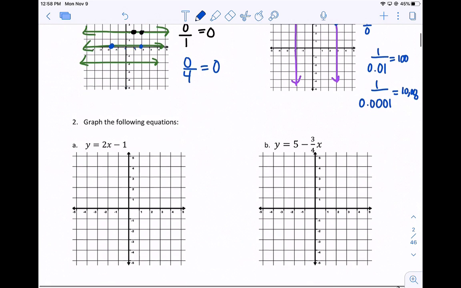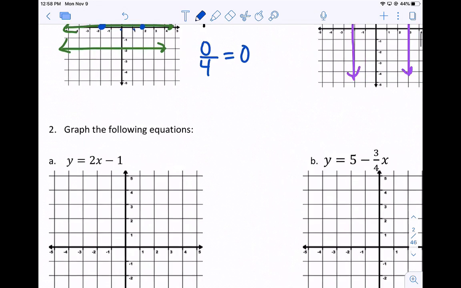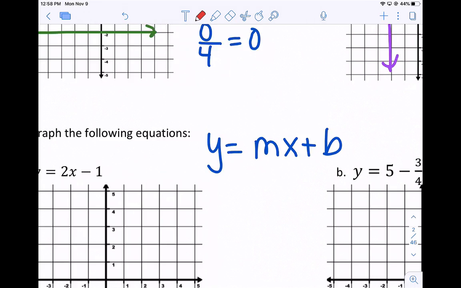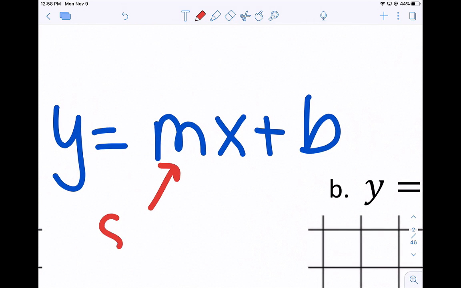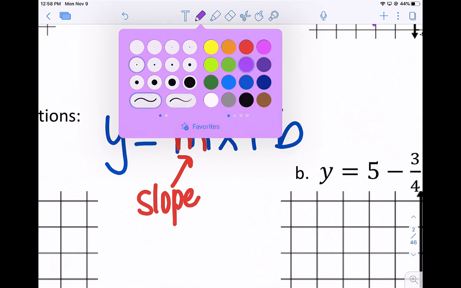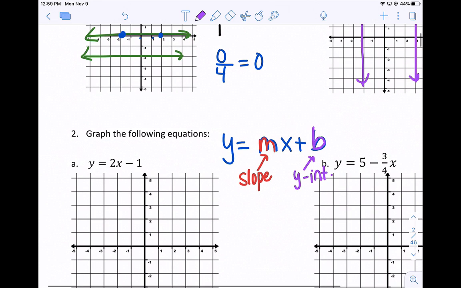So let's take a look at graphing an equation given the slope and the y-intercept. We have talked before in this course and other courses about slope-intercept form, where you have y on one side, and the slope is the number next to the x. Here it's the m value, which stands for slope, and then the b would be the y-intercept, and that's like your starting value. The y-intercept is when the x value is 0, where your graph starts.